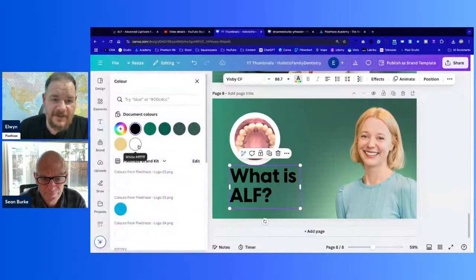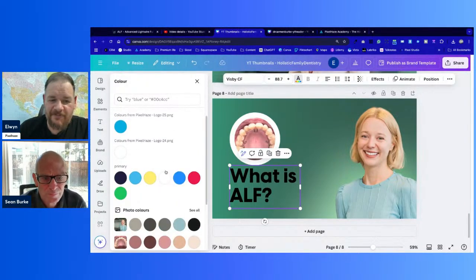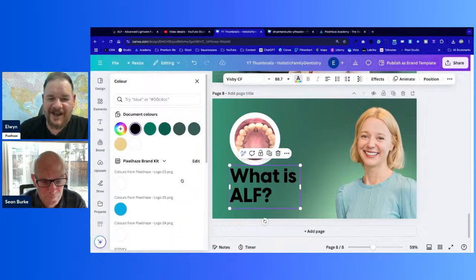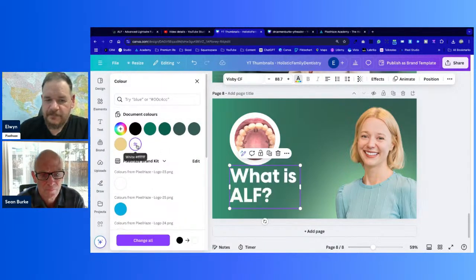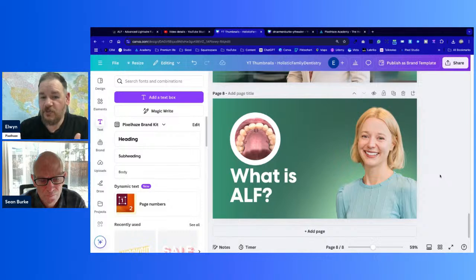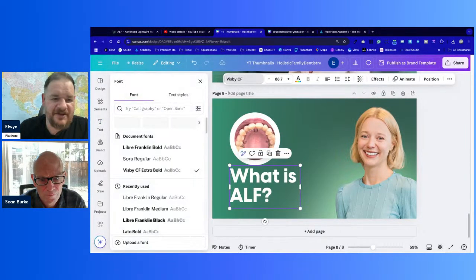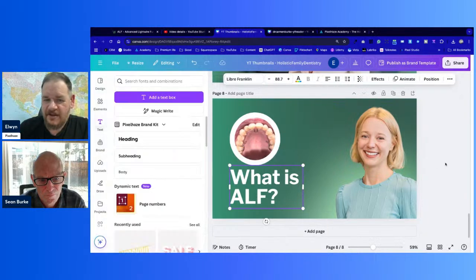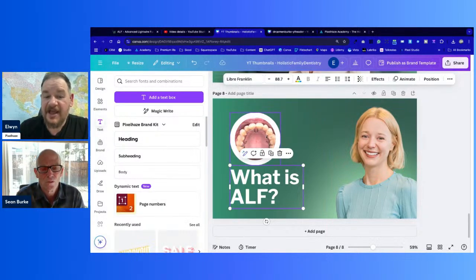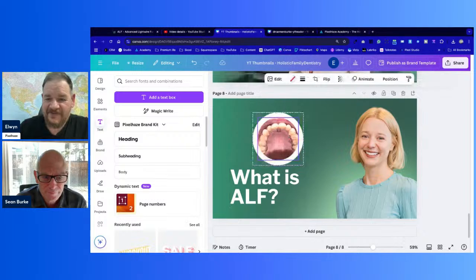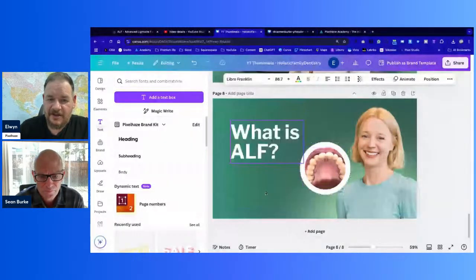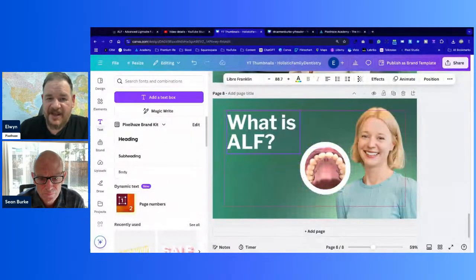And what we can do now is go to our color palette. So these are document colors that I set up, but again, when you go with a Canva Pro account, you can set up your own brand colors. And so I've got my primary colors here from my brand, which won't be very helpful in this particular project. So one option with this green tone, white text looks really nice and bold and clear. We do need to change the font to tie in with your font library. This isn't your font, we'll change it to yours afterwards, and we can always re-upload those thumbnails. Sure, if we need to. It takes minutes to do so.